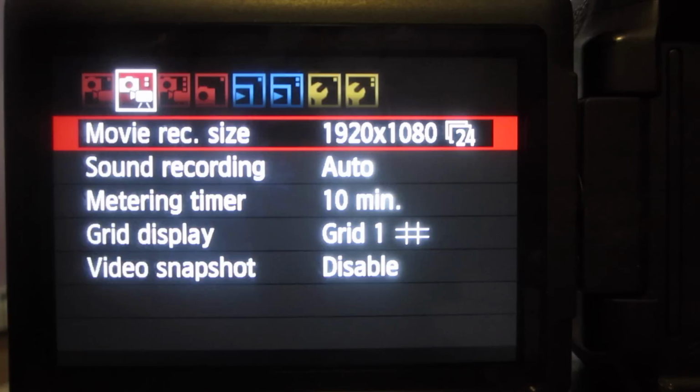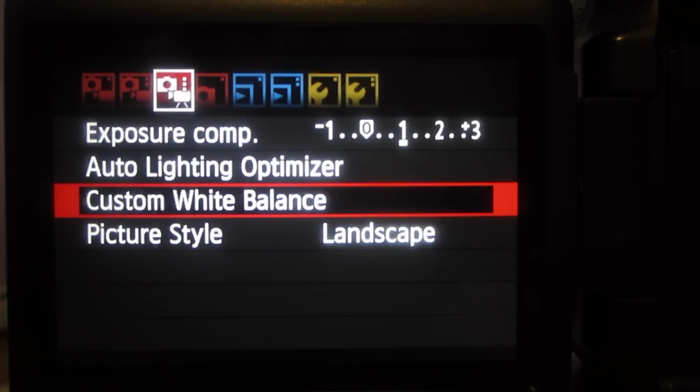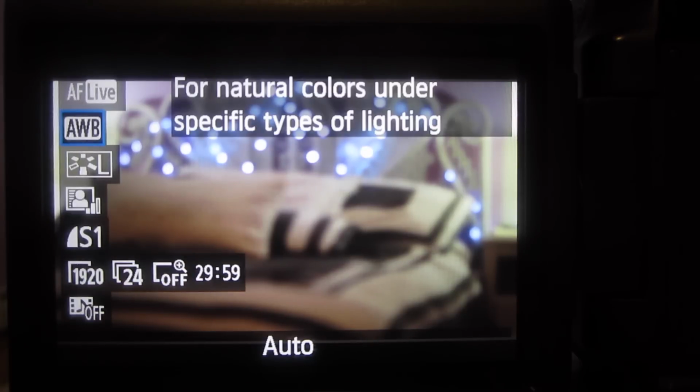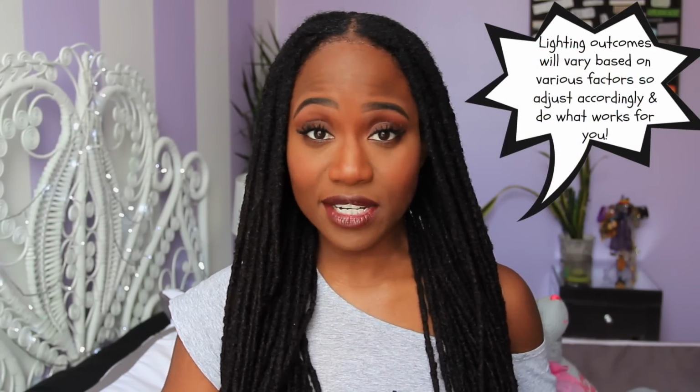That's just me. Now for camera setup during nighttime shooting, I usually again have the ISO at 200, the exposure at 0, shutter speed at 50, frames per second at 24. Now, I do something a little different at nighttime. I do a custom white balance, which is me just taking a picture of a piece of white, anywhere, just take a photo of whatever's white, and I set a custom white balance. And sometimes I do cine-style profile instead of landscape, but being that I'm not great at post-production lighting, I just stick with landscape and do a custom white balance as such.